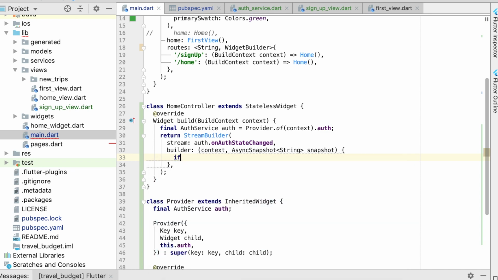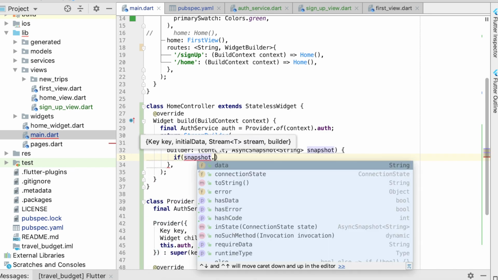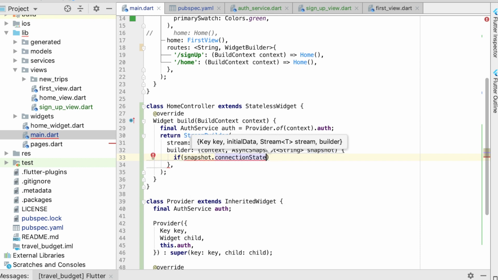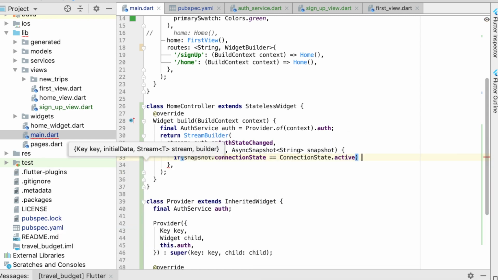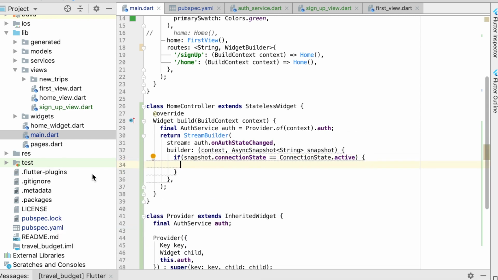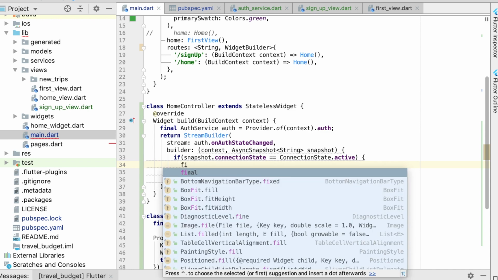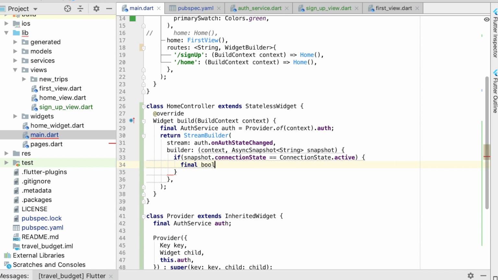We want this to check if the snapshot is in a connection state, and if our connection state equals active, then that means we're sending data. And we want to look to see if that's signed in.